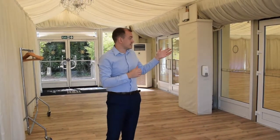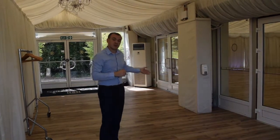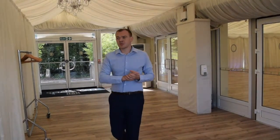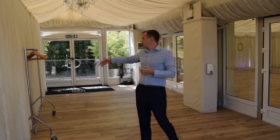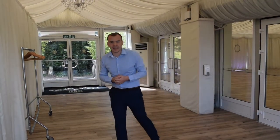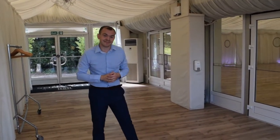So we're here now in the lobby of the Grand Pavilion, where your guests would first enter before heading into the main space. Now, what people like to do here is to place an easel, which is provided by the venue, maybe for you to place a table plan for your guests to see as they go in to take their seats. And also it's quite popular to sometimes have something like a guest book table alongside somewhere to place your coats, and then maybe some entertainment in the evening like a magic mirror or something like that. So if you join me now, we're now going to step into the main space of the Grand Pavilion.